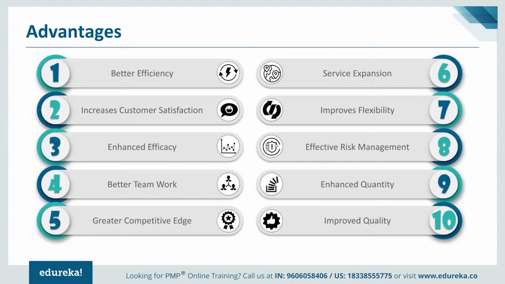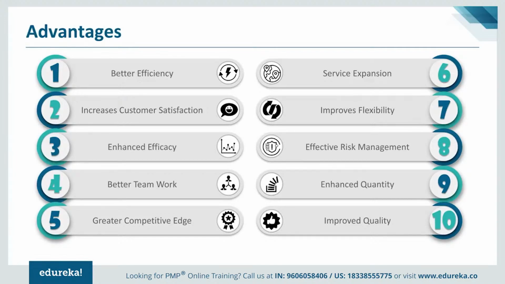I delivered that within the schedule. I delivered that within the scope. The quality was not compromised. That means my customer got what he or she was looking for. So if I managed all these constraints effectively, then obviously there will be better customer satisfaction as well. Ultimately, customers will be happy when they get what they're looking for, and when they get that within time, within budget, and the risks are effectively managed on the projects as well.